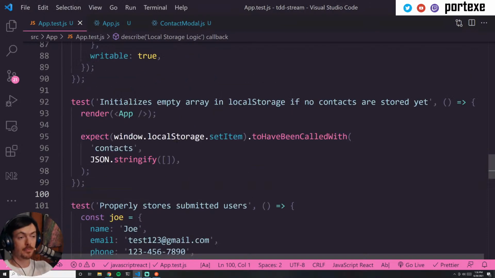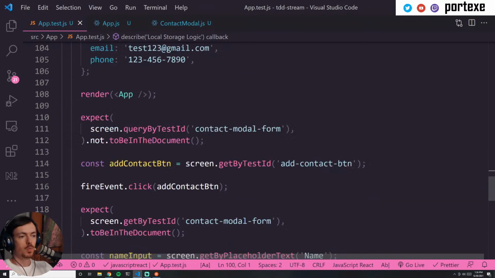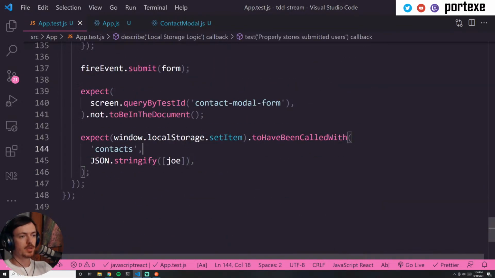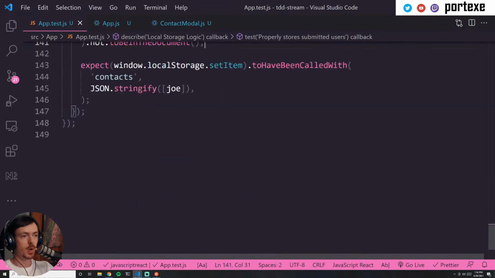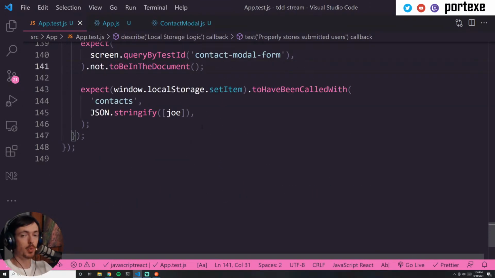But this is where things are going to get interesting. We don't want to call it quits on this test yet. We want to add another user. So this last test here, this particular one I'm working on, is unfortunately going to be kind of a long test. So I want to add another user, and I want to make sure that once I submit the second user, both are actually being stored and that we're not overwriting the previous state. We want to make sure that we're actually concatenating users and not overwriting the entire array.